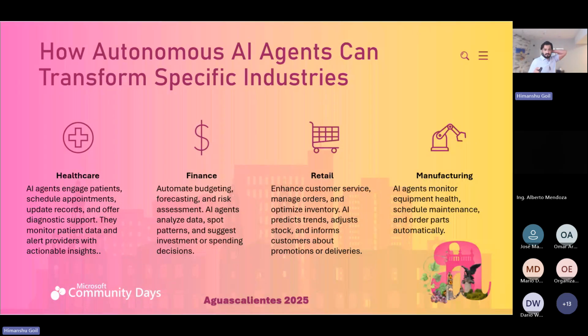Okay. So some of the agents, we will look into in the demos. My idea was to put the second half of the session primarily on the actual demos, but we spent a few more minutes on this. In every industry and all businesses, there is a possibility for AI agents in every realm. These are some quick examples. For healthcare, AI-based agents can help in engaging the patient, scheduling appointments, updating records, providing some diagnostic support, and performing research on patient data.